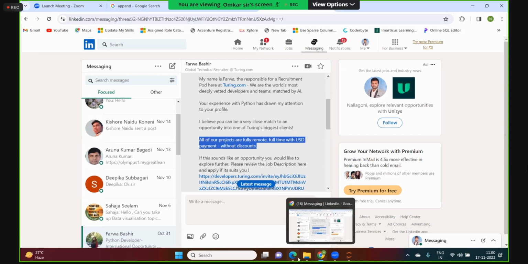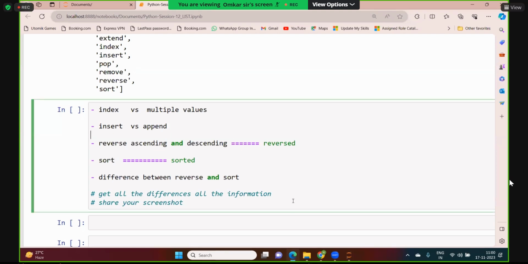Just freelancing. Until you get a job, you earn good money, you can survive and you can explore yourself. Do paid certification courses with that money, from deeplearning.ai, Coursera, Stanford University, like that. Hostel money will be gone, enjoyment gone, girlfriend's gift gone, movies gone, everything gone. Money is no problem.